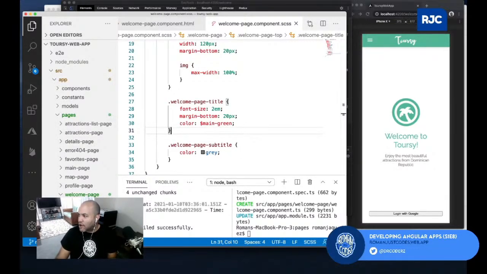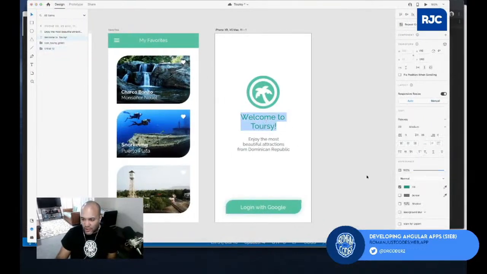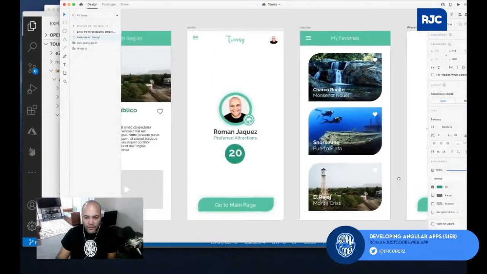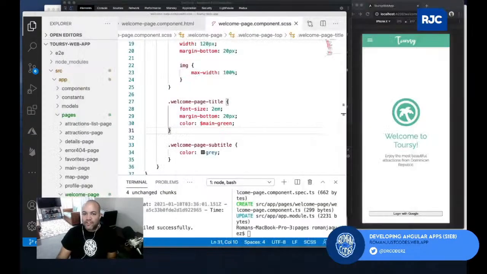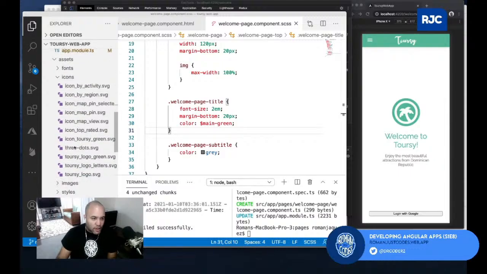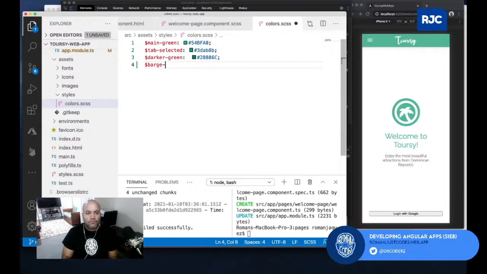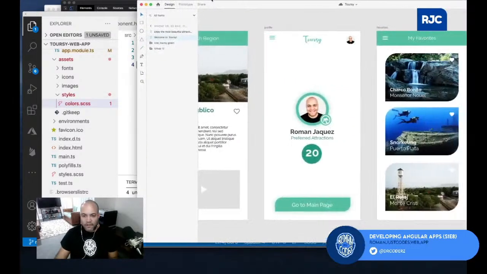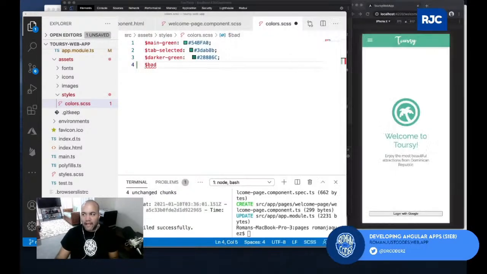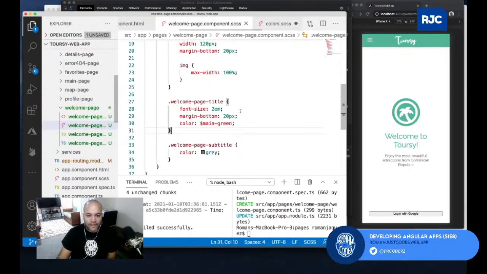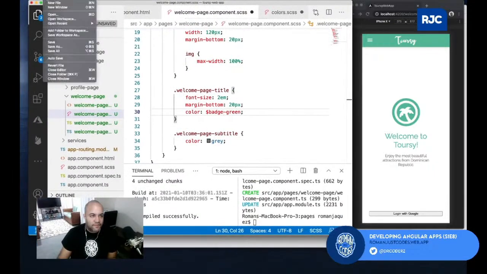I think I see it a little bit darker in here. That's what it is. So I want to grab this color. Yeah, exactly. And because I'm going to be using it in another place, I think in this badge right here, I'm actually going to create one in my colors. So I'll go to styles, colors, and call this badge, because that's like a badge right here. Remember, I'm going to be doing this badge later. So I'm going to call it badge green, and I like that semi-dark green. Then I'll reuse the same color in here. Instead of main green, I'll call it badge green. Let's save.